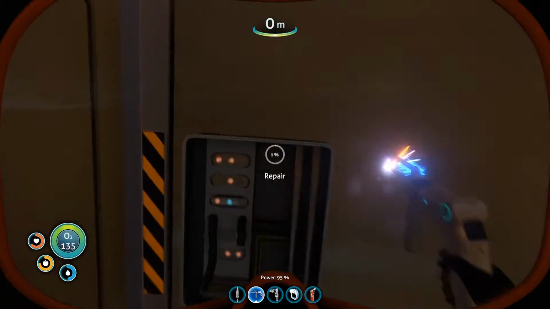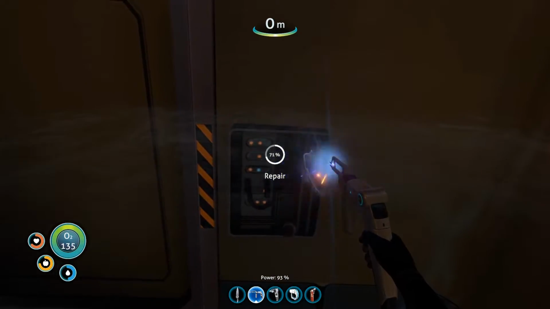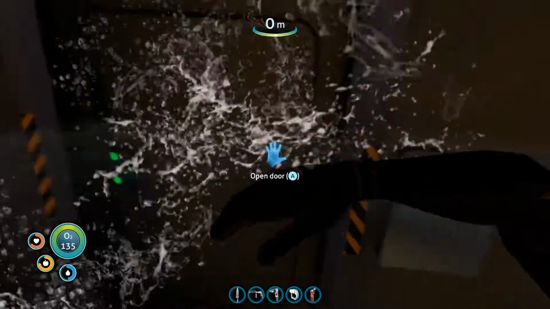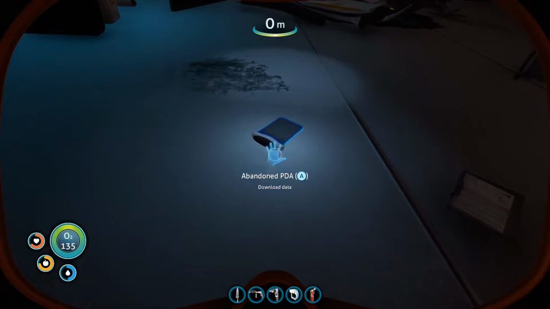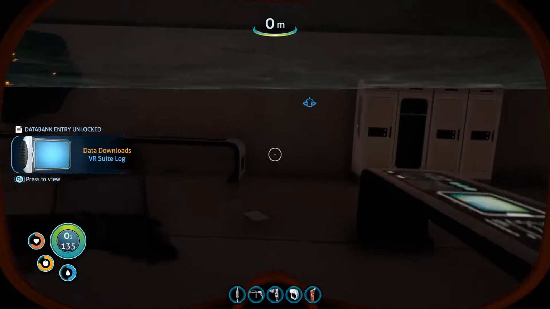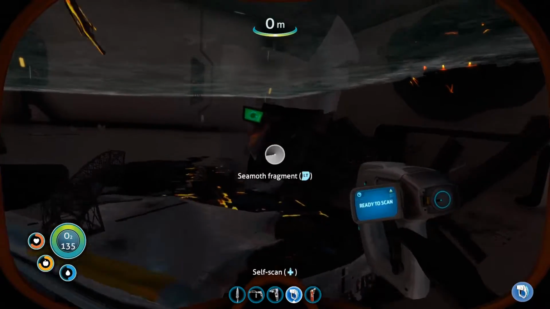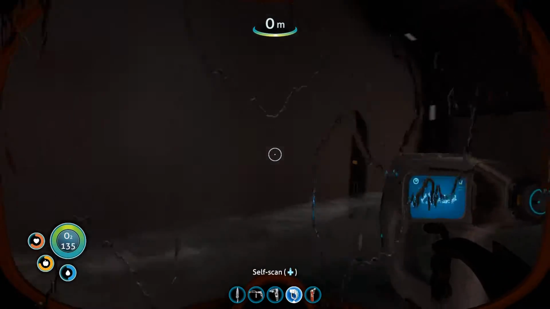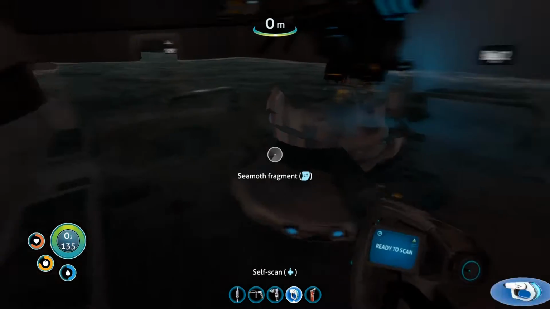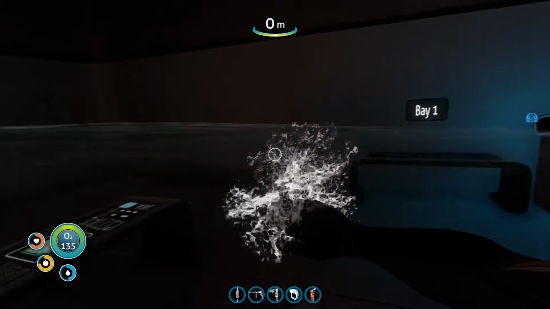Let's go ahead and repair this one. Don't really know what we would get out of the Seamoth Bay, but might be something of use in here. I mean, there's obviously a PDA. ER suit log. New PDA data. Seamoth fragment. I don't really need those, and at the moment I'm trying to collect stuff, so I probably would just fill up on titanium. So I'm gonna leave that, I think.